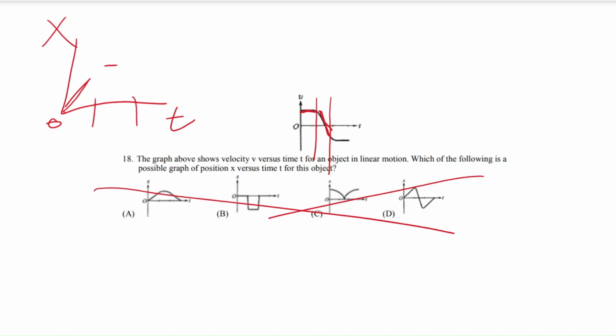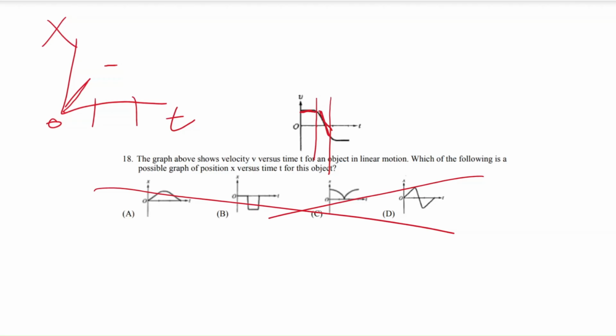If we're slowing down, our position versus time graph slope is going to decrease. That means we're covering less and less distance as time goes on. So our graph is going to curve a little, curving downwards towards that 0 line. If it were me, I would just draw this little curve down to the 0 line. And here we can see after this little portion, it is now negative.